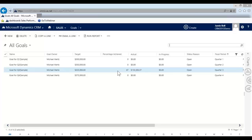And then this will allow the individual salespeople or the managers to be able to have views of this. So the security model works such that managers can see everything that they're allowed to see with their team. So they get the view, the roll-up of everybody's achieved goal, while the individuals actually see their own specific goals. And again, this can be transferred to customer service, any other entity, and any other place where you want to measure folks.